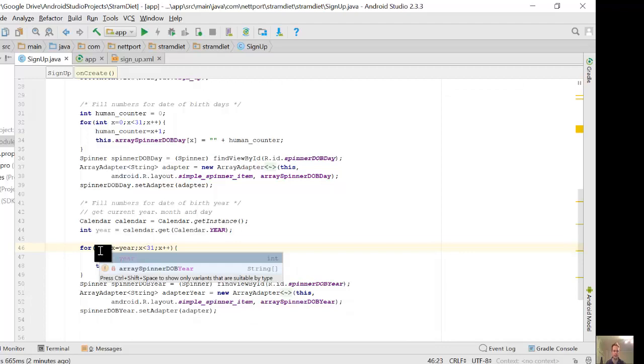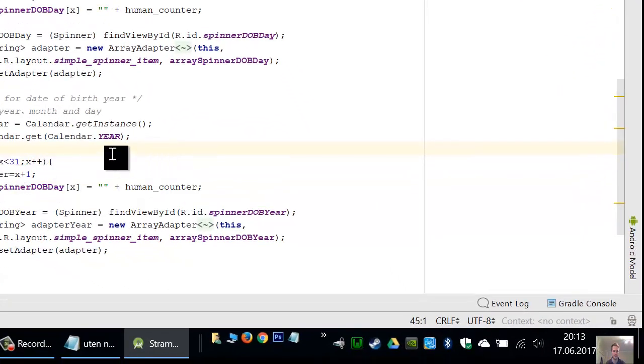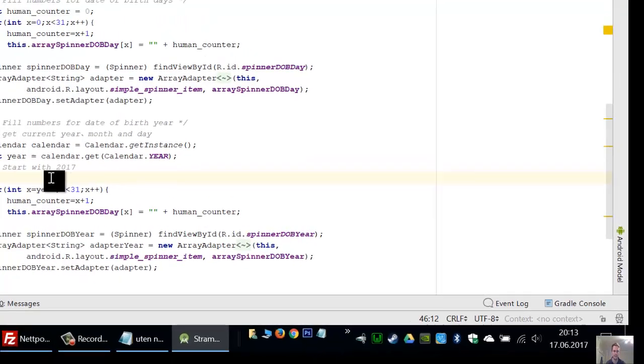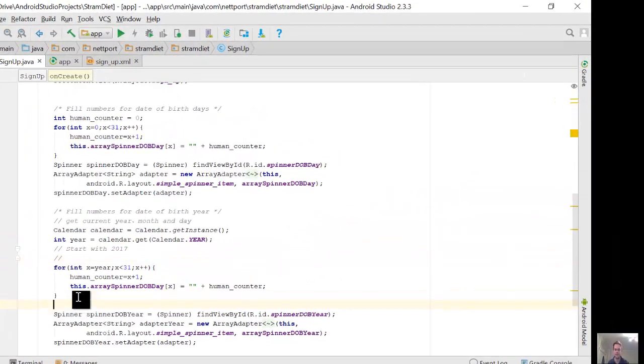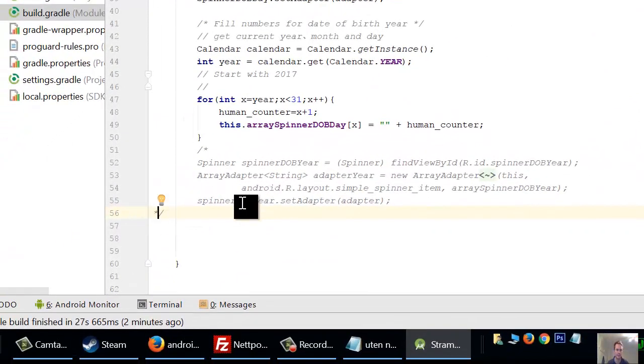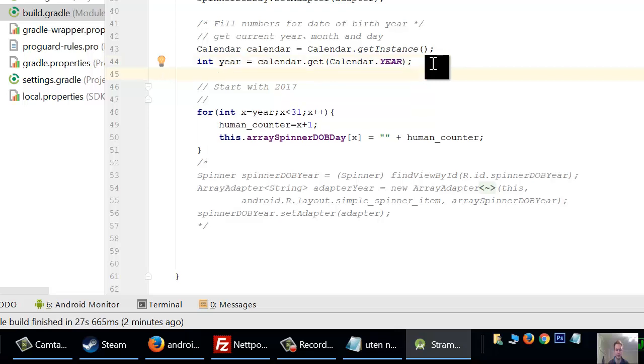So it starts with 2017, and for each year we want to go down to an endpoint, which is the year minus 100. And for each run, x should be negative.